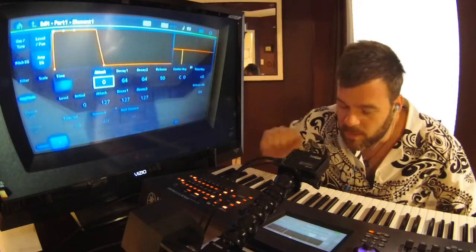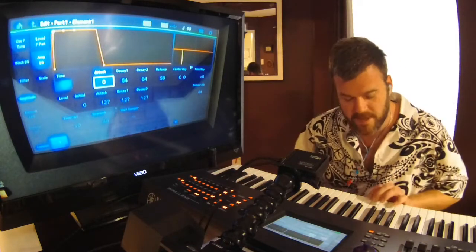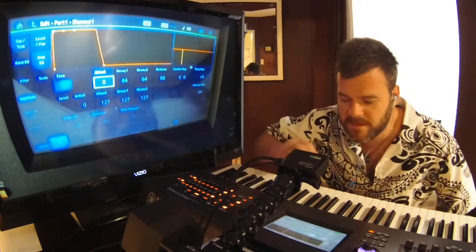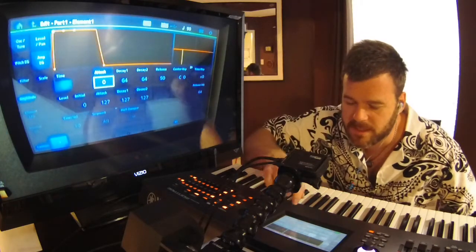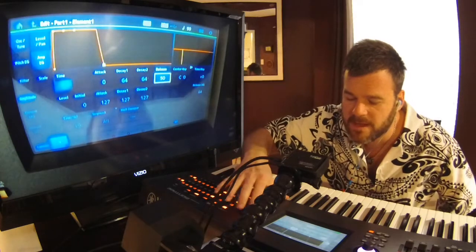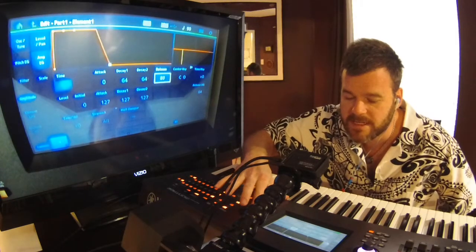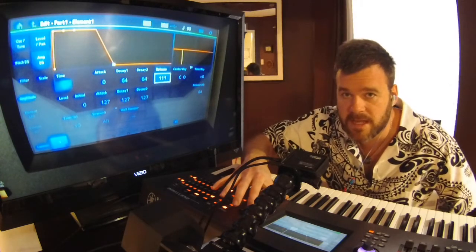Okay? But what we want is whenever we let off the key, we want there to be a little bit of a release there, like maybe we're holding down a damper pedal or something like that. So in order to achieve that, all we need to do is adjust the release time. And the release time is exactly what it means.